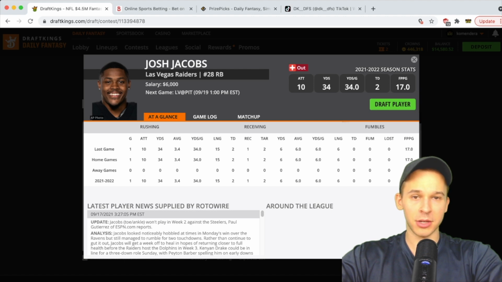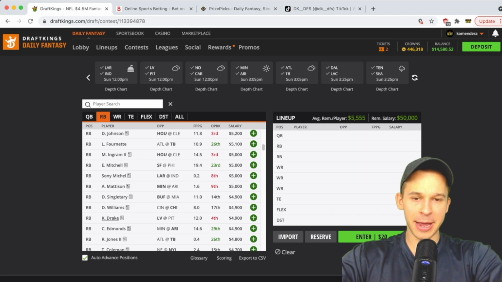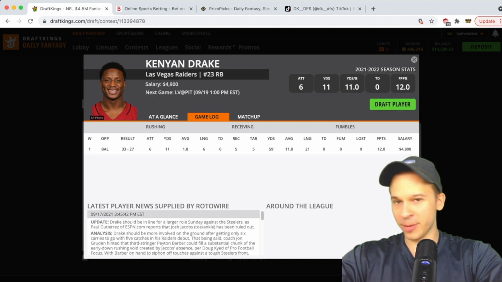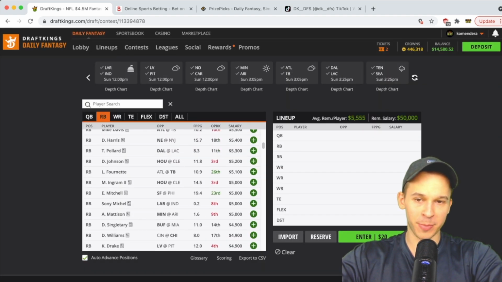He is out. So I'll mention Kenyan Drake. He's down here at 4.9K. I would assume his workload goes up a little bit, but they also said they wanted to get Peyton Barber a significant role this week. So is it going to be a split? I think it's possible, but I do think Drake probably gets more opportunities this week, which makes him viable.